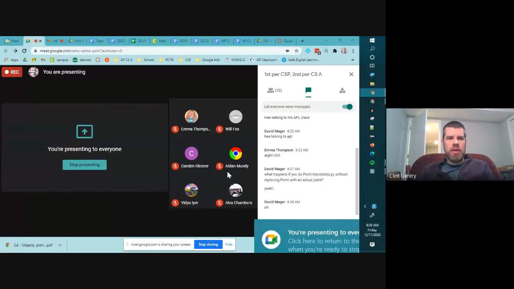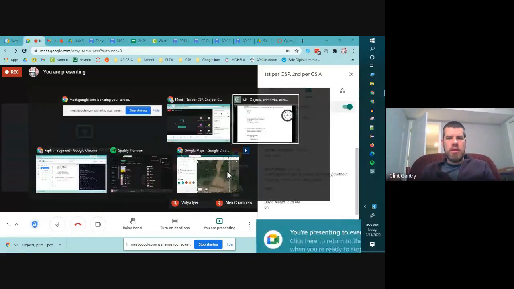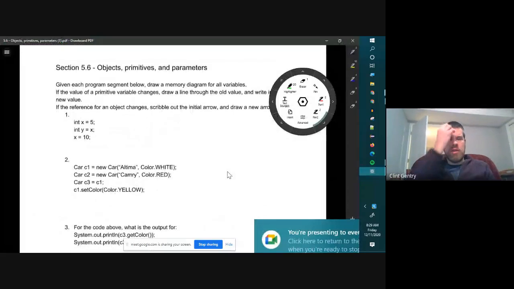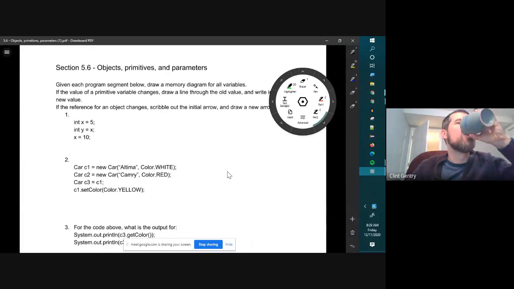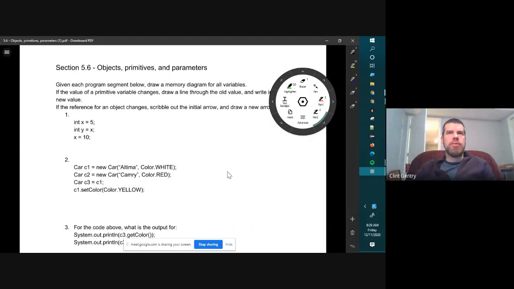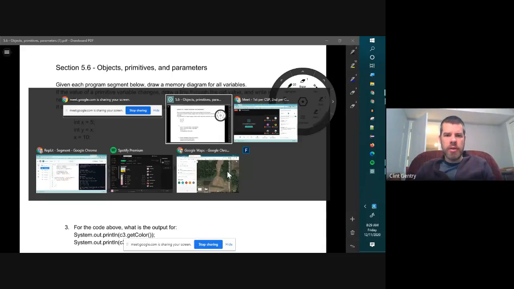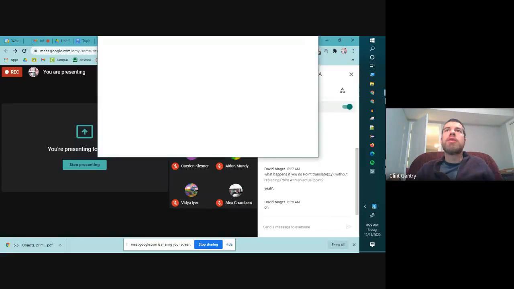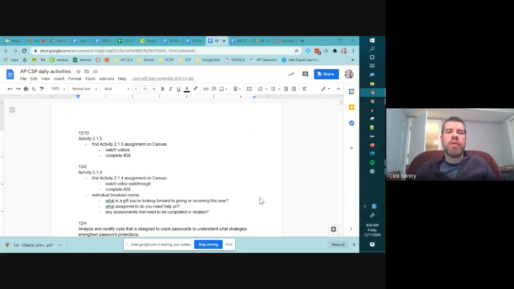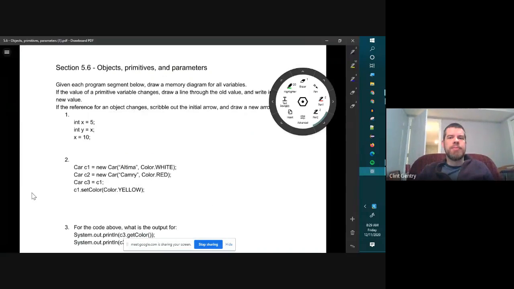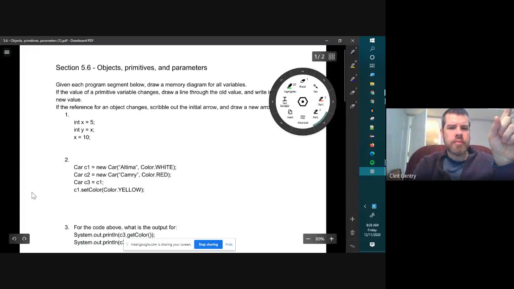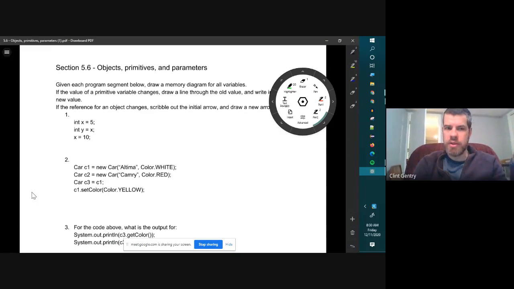It's a PDF titled 5.6 Objects, Primitives, and Parameters. So this one dives a little bit more into, here, let me move my Meet screen to my other screen here so I can actually see what's going on, if you have any comments. There we go. Okay, so this one dives a little bit more into the difference between objects and primitives.